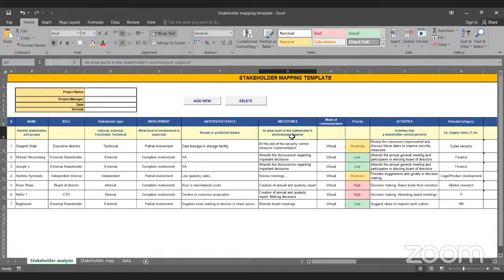At what point the stakeholder's involvement is required: at the end of the security control measure implementation. Mode of communication, virtual; priority, moderate; activities; domain category. There are so many things you can include over here, and you can prepare this template so that in time of need, you would be able to understand whom to seek and whom to take help from.